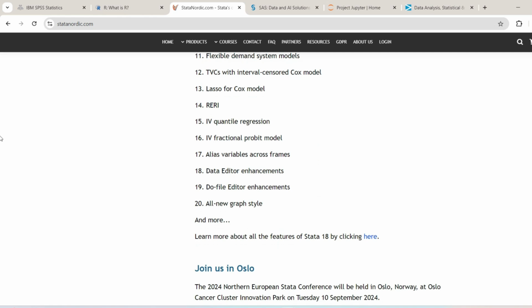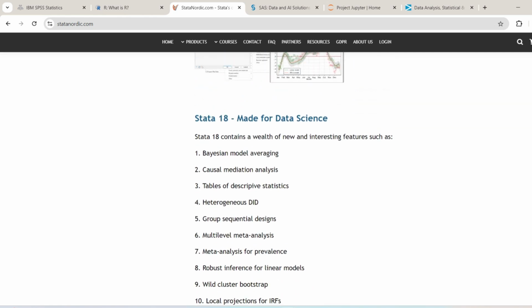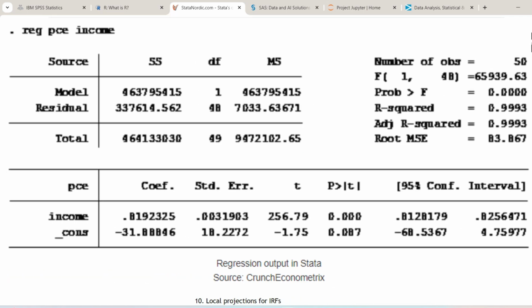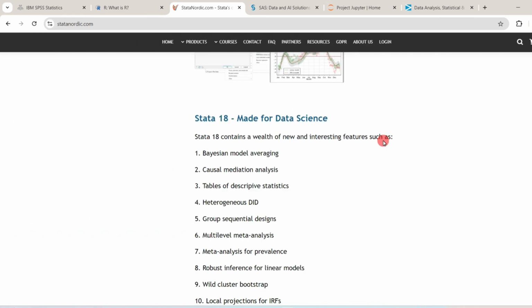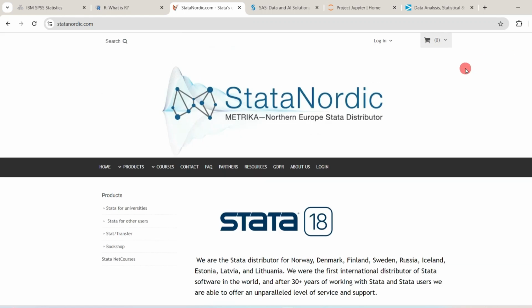You can go through these features and it provides a huge set of features included in it. And if I talk about where it is applicable, for econometrics and social sciences, it is very helpful. Its key features include robust data management, statistical analysis, and regression support. And it is moderate to learn. And this is not a free software, it's a paid one. You need to purchase this software before using it for quantitative data and longitudinal data. And it can handle moderate data sets as compared to R programming.